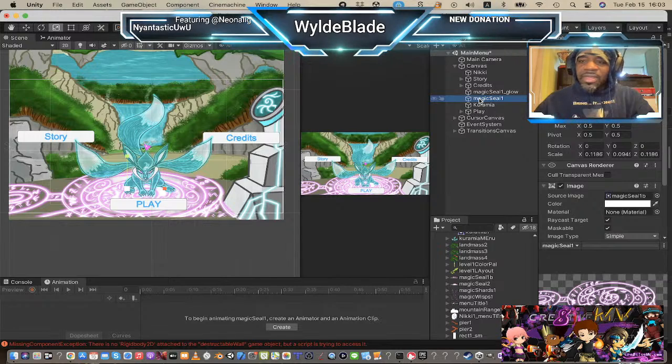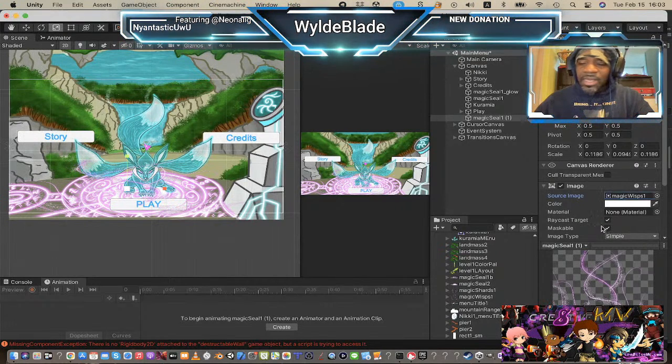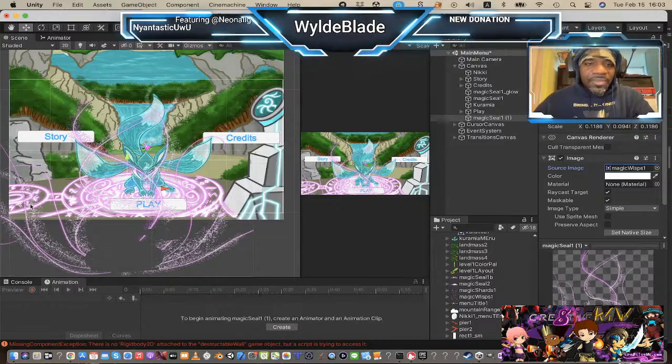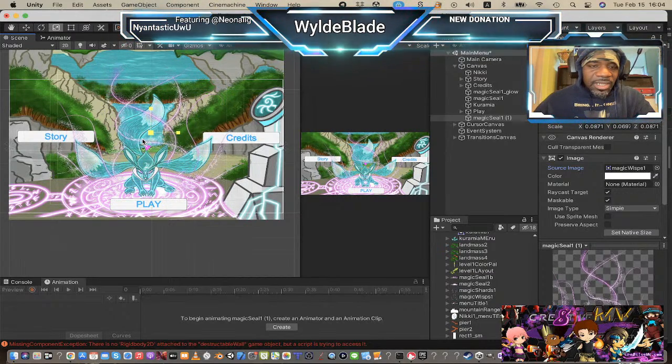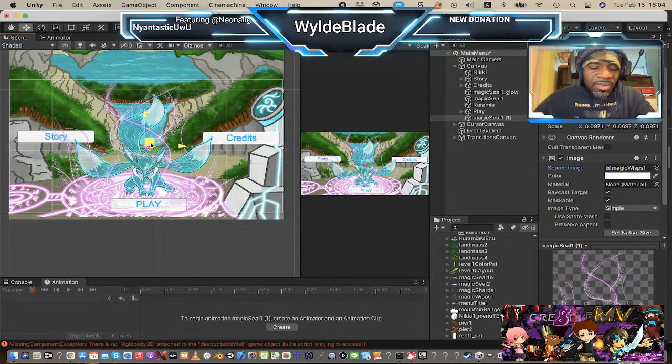All right, and let's see, what else do we need to do? Now we're going to add, I guess we can go ahead and duplicate this. And we're going to add the wisp in the background. These can kind of hang out in their normal spot. So I'm going to shrink this one down a little bit to match the size of Kuramiya. So maybe right around here. This should kind of be coming from that middle circle, I think. Like this circle right here.